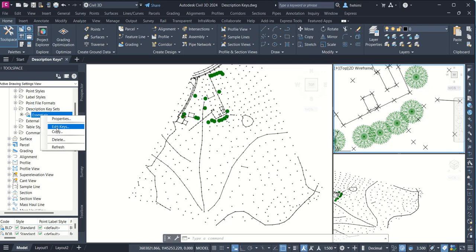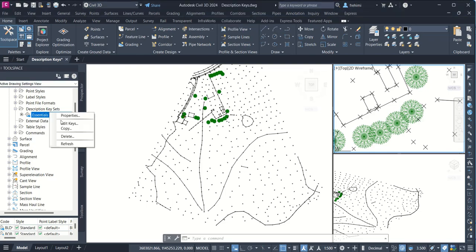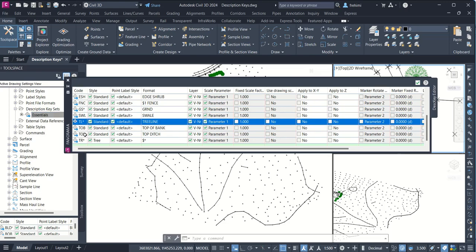So that's why you should take care, especially in an exam. By the way, if you look at these description keys, you have all the styles and you have the trees. And so here I set the style to tree. Okay. So what I would like to set now is the label style, because you have two things. You have the point style and the label style. The point style is the style of the point.